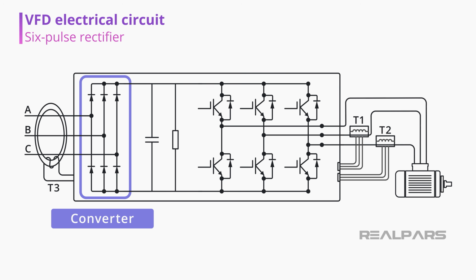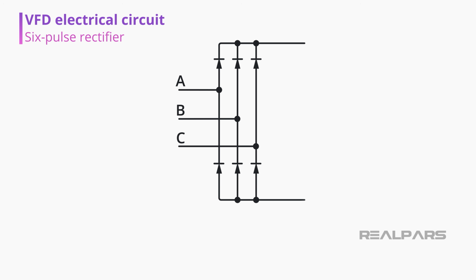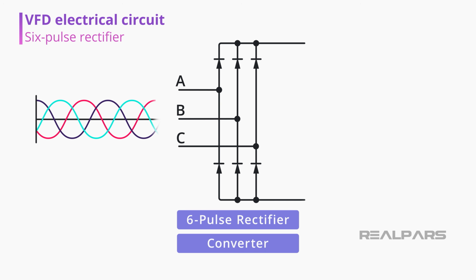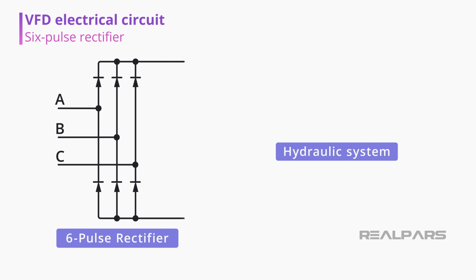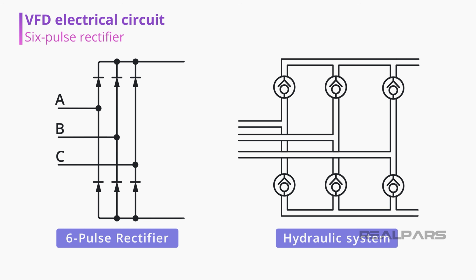Following, we have the converter, also called a rectifier. If we were to expand and look at the rectifier diagram, this is what it would look like. This is called a 6-pulse rectifier or converter, and it's where the 3-phase alternating current gets converted into direct current by the use of diodes. Using an analogy of a hydraulic system, those 6 diodes can be equated to check valves. The form in which the diodes are connected with each other is very strategic. Check valves only allow flow in one direction, such as our diodes with the current flow.